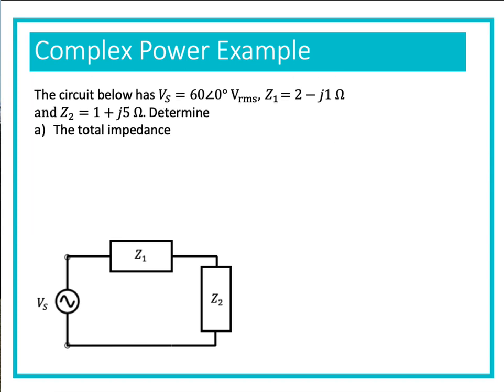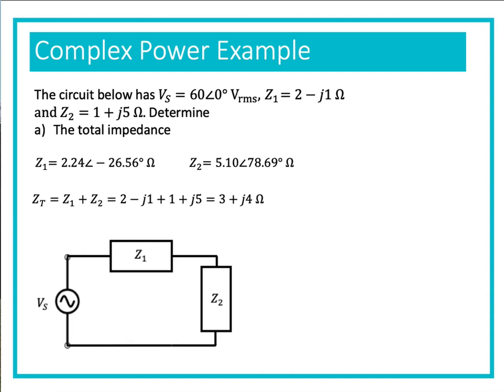First of all, we're going to find the total impedance. This is a series circuit. This shouldn't be any difficulty. We are going to note, and this is usually my practice, that I usually find the polar values of each impedance just so I know what they are. I just go ahead and change them and write them down just in case I need them. And in order to find the impedance, all we're going to do is add Z1 plus Z2, and when we do that we get 3 plus J4 ohms. And again, I'm going to find the polar value of that because I think I'm going to need it later, so I do have that calculated.